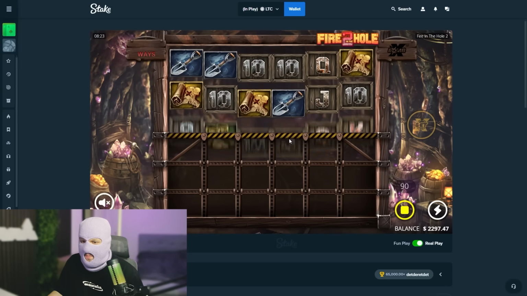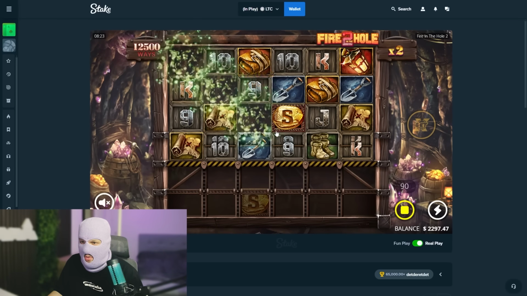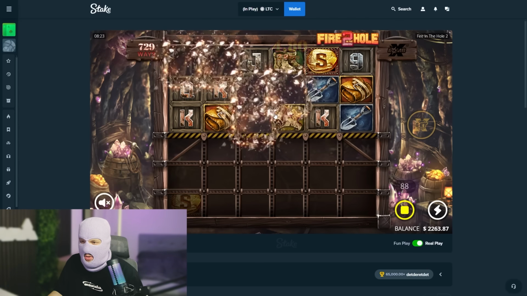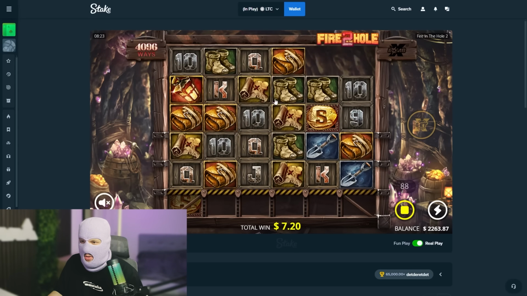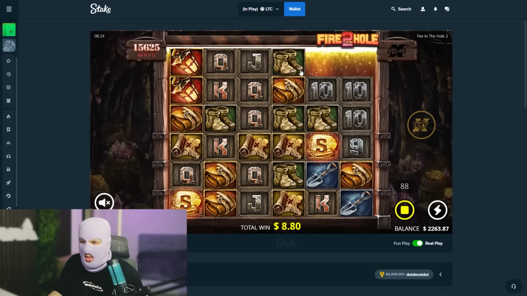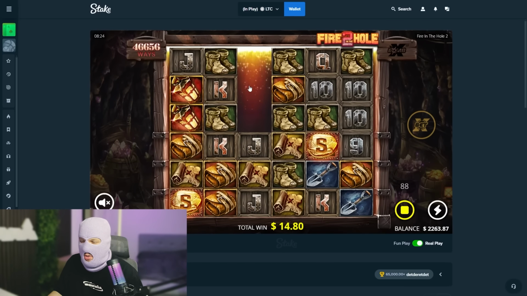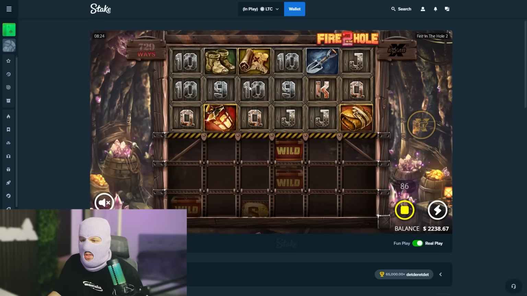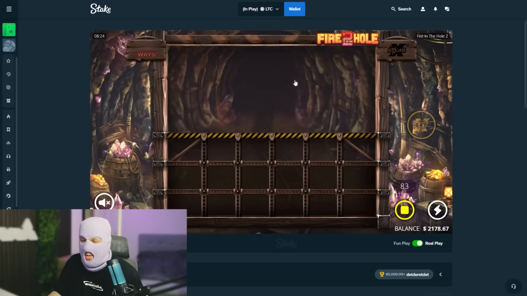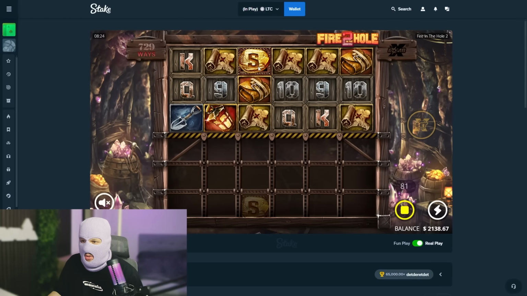I don't know. We are down 800. Scatter maybe. No. Nope. Unlucky. Okay. One more scatter we need, please, only one. Fuck, bro. I don't know, bro, it's so unlucky. We need a really quick bonus, we need it so bad. Okay, wild. Okay, no, nothing, one scatter, look at this.